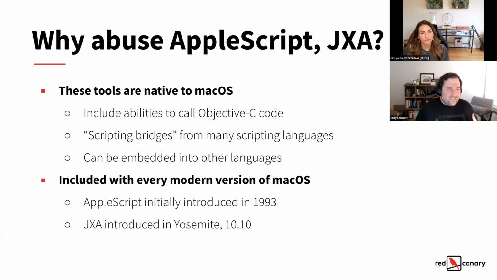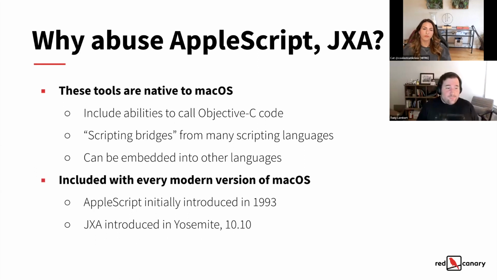The biggest thing is, if we could draw some parallels to Windows for a little bit, we previously asserted what Leo and Phil talked about, that JXA is kind of like a poor man's PowerShell for macOS, and it's really, really accurate. If you think about PowerShell on the Windows platform, it's going to be on every modern Windows system from like 2007 on. If you're on a supported Windows system, you're going to be running PowerShell. The same sort of thing happens with macOS.